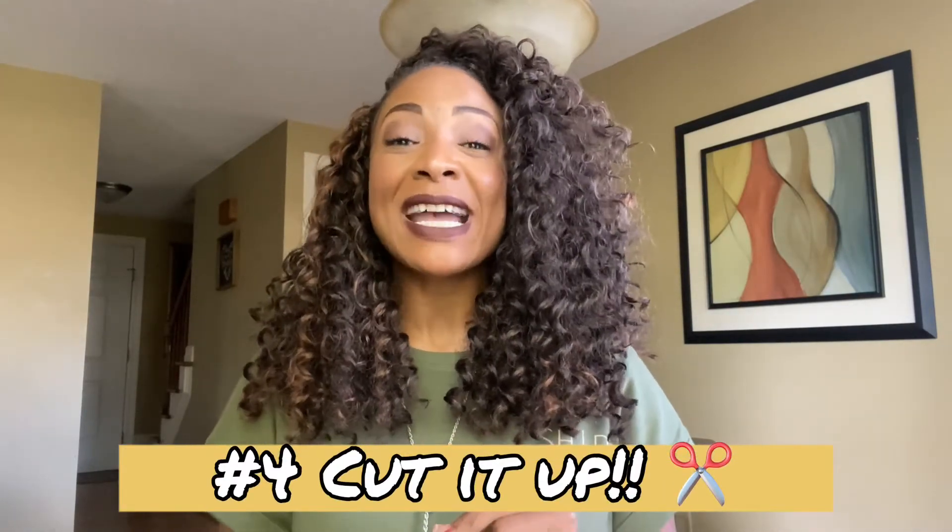Number four — and I am so excited to tell y'all this. This is a super hack. It has been my favorite thing about having crochet. Y'all, cut your hair — cut the hair. I think it's always safer to get it a little longer than you might think you want it, and then either have your stylist cut it up or you cut it up yourself. As the weeks progress, that is my favorite thing to do with this style. I've had it a few weeks and I've cut it a little bit already. When I first got it I think it was down here, so I have definitely cut it up some. By the time I take it out in a few more weeks it will be at my shoulder. I will definitely cut off another two inches of this hair. I just love the diversity I have in being able to do that.